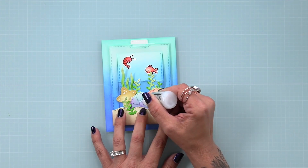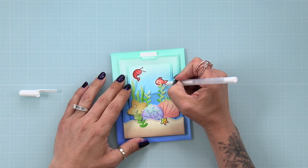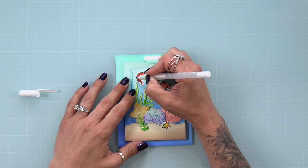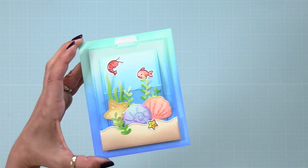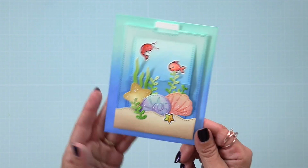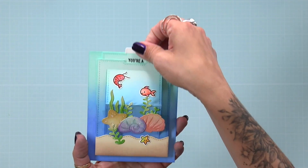I came in with a few finishing touches, starting with unicorn stickles. I added that to the seashells just to give it some sparkle. And then I used a white gel pen to add highlights to the fish, the seashells, and also my seaweed. I say seaweed, but I meant to say algae, but I think you know what I mean.